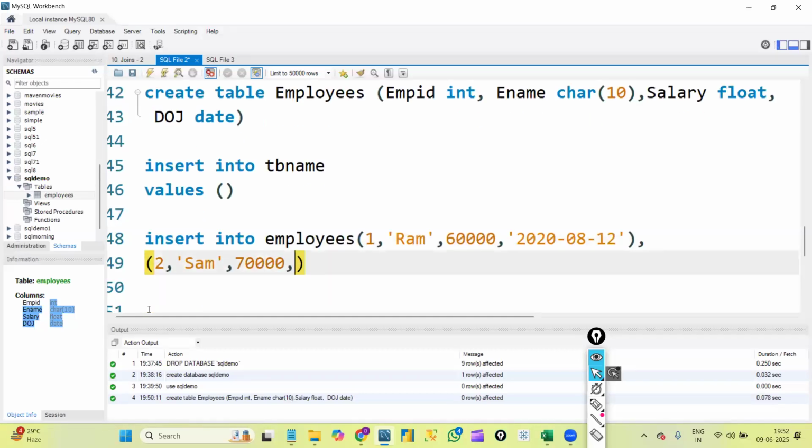Okay, and let me enter date as 2021. Okay, this is my second row, and let me enter 3 rows. Okay, so maybe John.